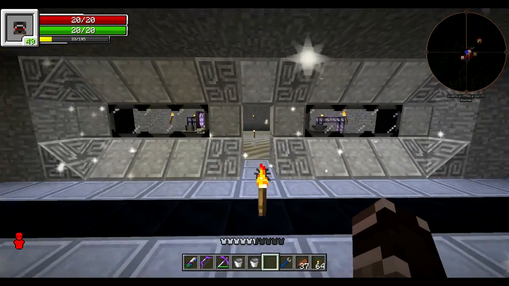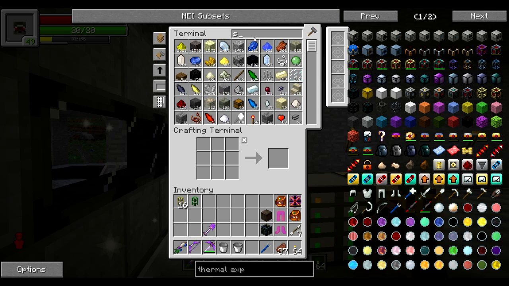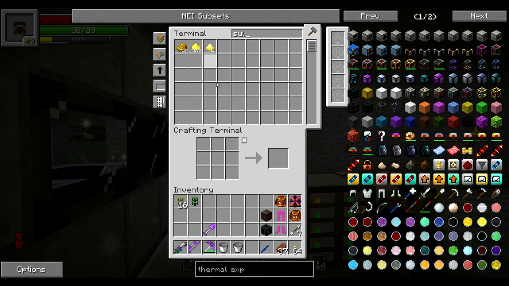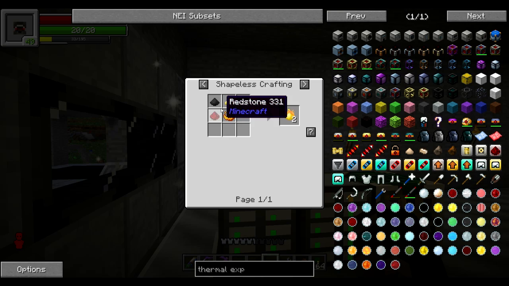Alright, so that should be good, and we are getting sulfur from that as a secondary too, so that's pretty cool. Not that we don't have enough sulfur already. I've actually not been mining it because it's only used for a few things, and I've got a bunch of it. Sulfur is really easy to get down by the bedrock levels, so it is not a problem to get. Alright, so let's go ahead and make some pyrotheum, shall we?